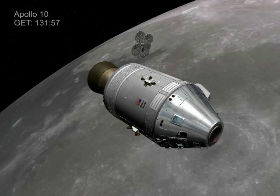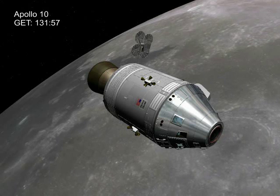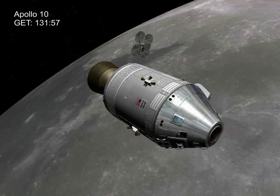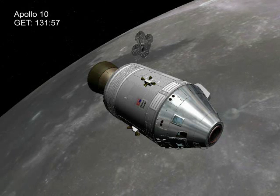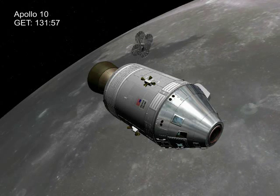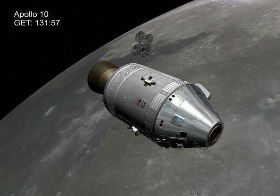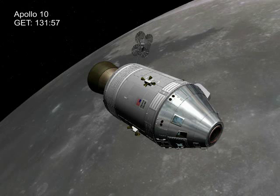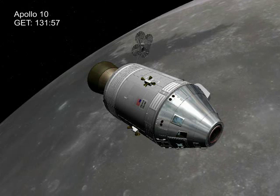This is Apollo Control at 131 hours, 57 minutes. We're now less than a minute from reacquiring Apollo 10 on its 29th revolution of the moon. The crew has been in a rest period for about 3 hours. And if they are not awake on their own accord as we reacquire the spacecraft, we'll put in a call to the crew and awaken them. We have scheduled on this revolution photography and hopefully television of Lunar Landing Site 3. And we'll be standing by to hear from the crew in about 30 seconds now.